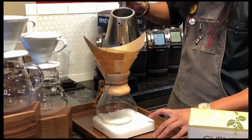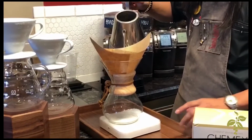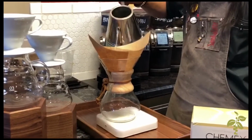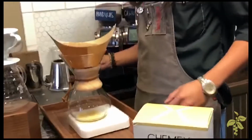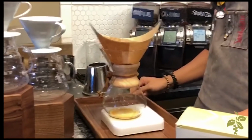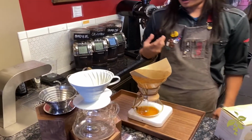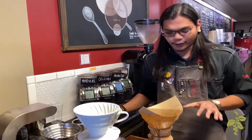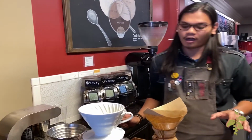Same method: start the timer at the first drop, then fill it up to like 30 to 40 grams of water, and that's where our blooming time will come in. We need to deoxidize our coffee just to produce all the flavors in there. And then after roughly 30 to 35 seconds, we're going to continue brewing our coffee.